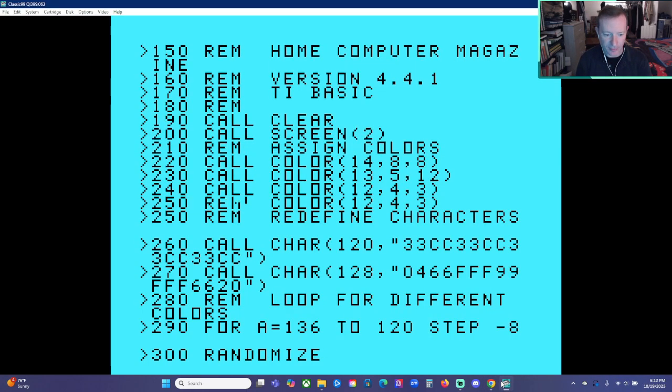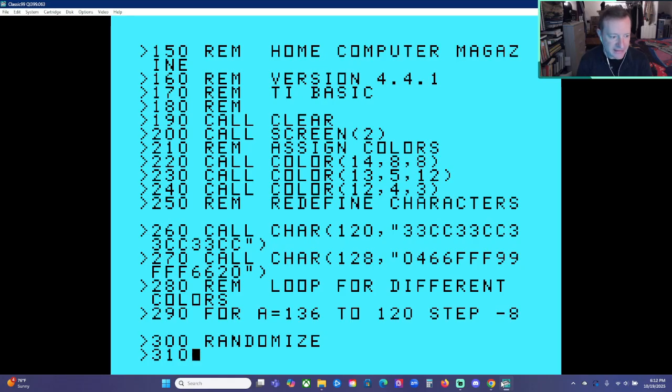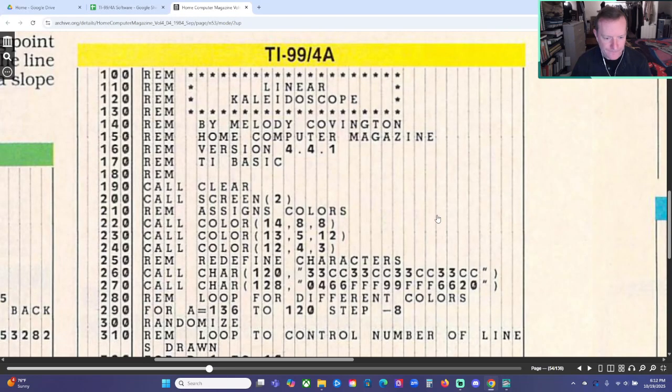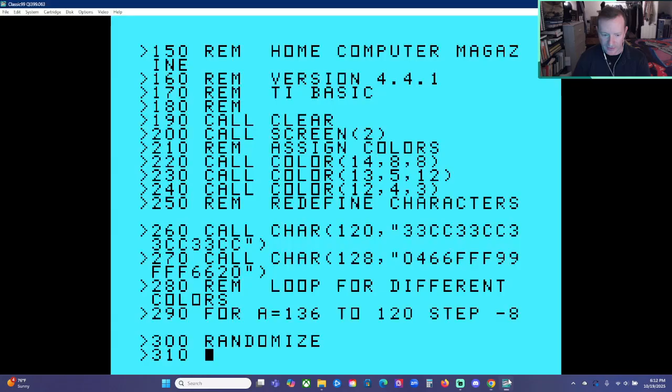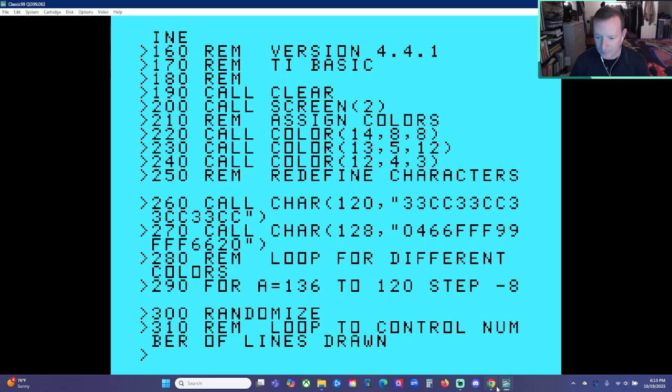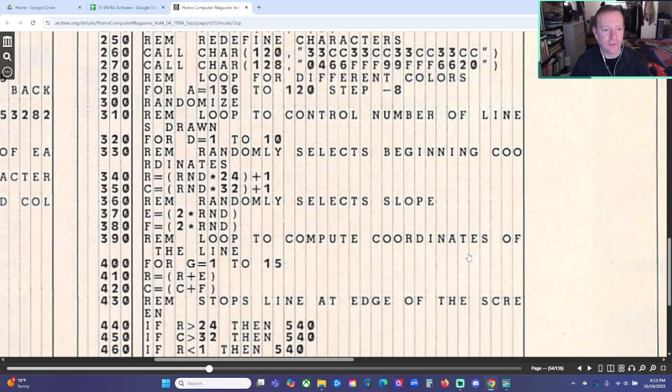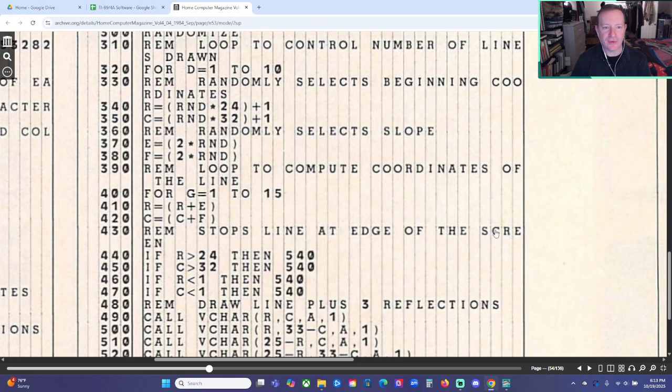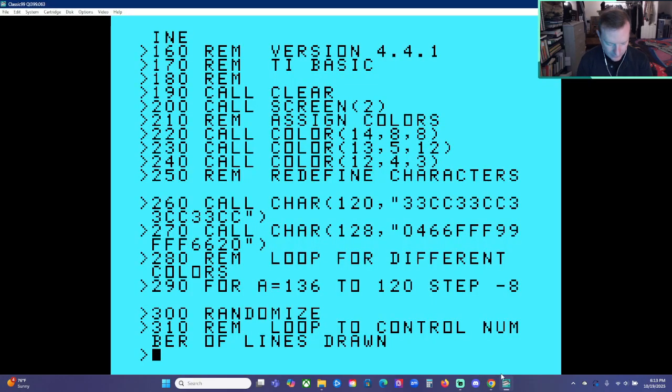That ensures that every time the program is run, we get a totally different mix of random values. 310, remark loop to control number of lines drawn. Let's scroll here. 320, for D equals 1 to 10.